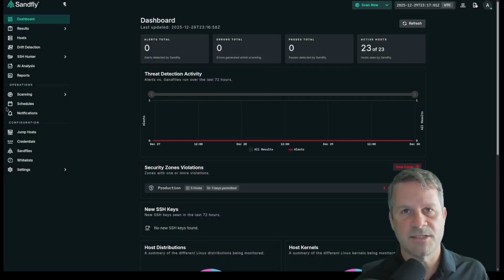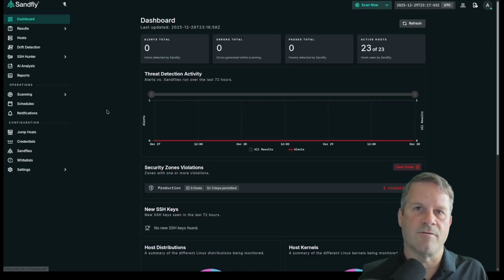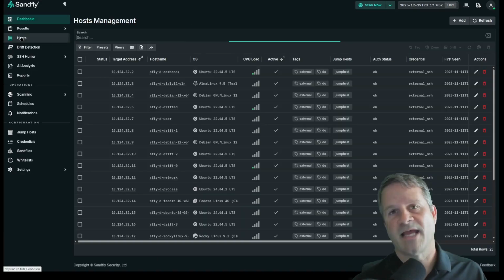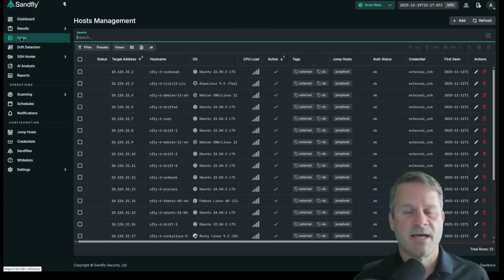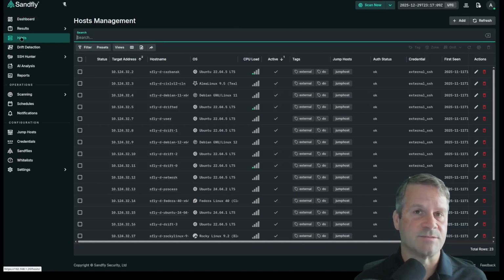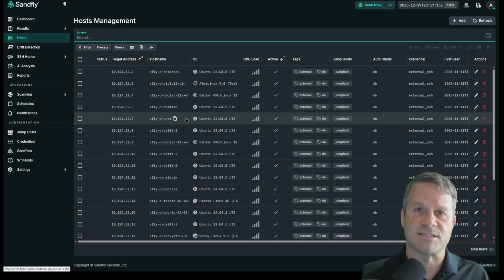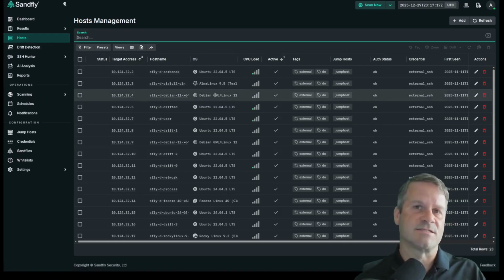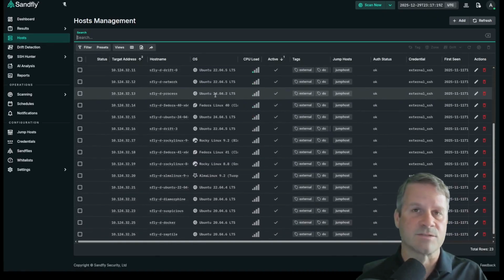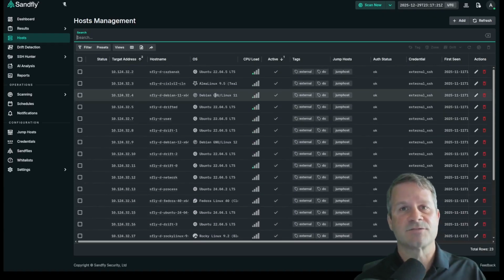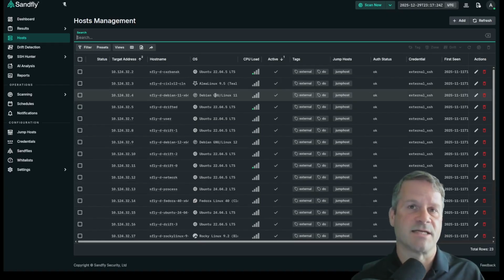All right, we've logged in to the user interface and we're ready to go. If you've seen our other video, we've already added hosts to this platform. Sandfly is an agentless product, which means we can just scan Linux systems without deploying anything permanently running on those endpoints. It also means we're extremely compatible and safe. We have a wide variety of systems in our demonstration fleet. Some are very old, some are very new. But the main thing to understand is it's extremely quick and easy for us to get results on whether or not these systems might have been compromised.